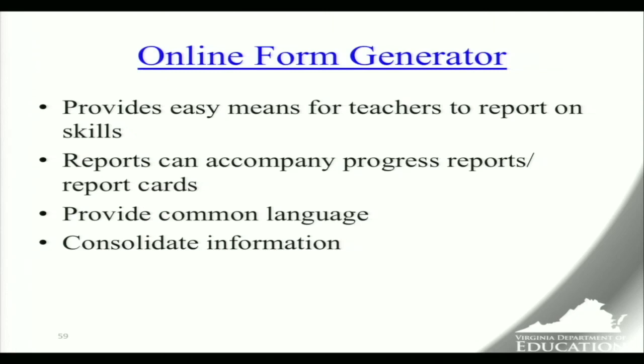In an effort to systematize and standardize reporting on skills that are being addressed, we have created an online form generator to facilitate teachers in reporting student progress. More information can be found by following the link at the top of the Applied Studies webpage by clicking the text Online Form Generator. The form generator allows teachers to choose the skills in which they want to report. Additionally, there is an option to include a text box for comments, which could include descriptions of the authentic experiences in which the student demonstrated the skills. This tool is intended to be a resource to assist teachers in providing additional information that can accompany progress reports or report cards and consolidate information into an easy-to-read report.